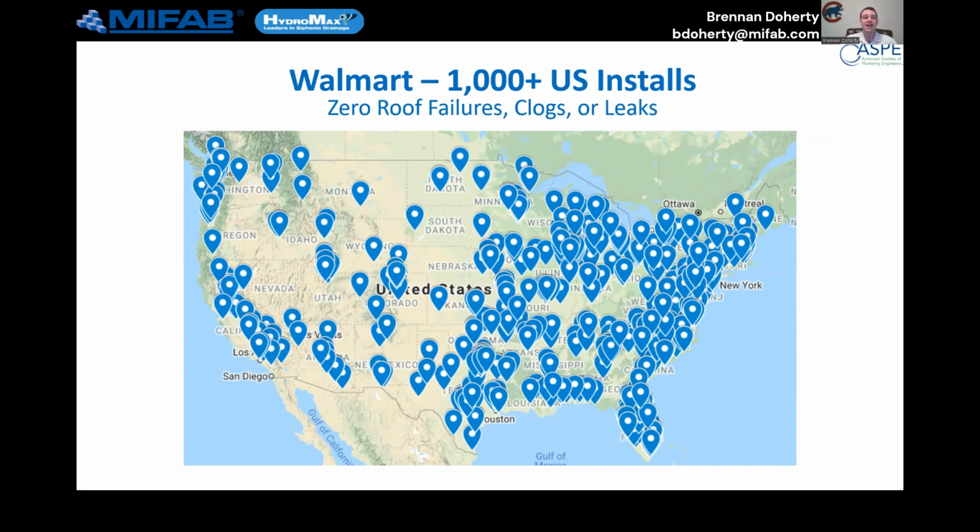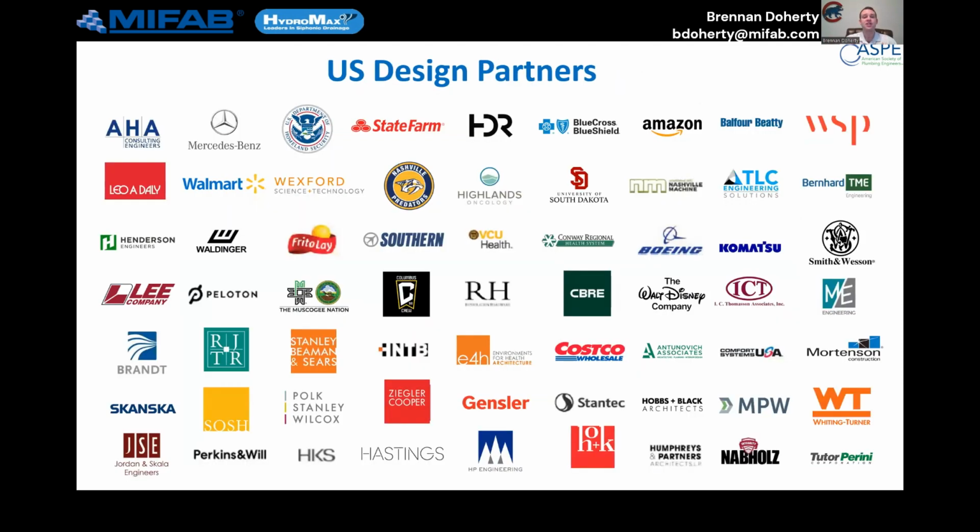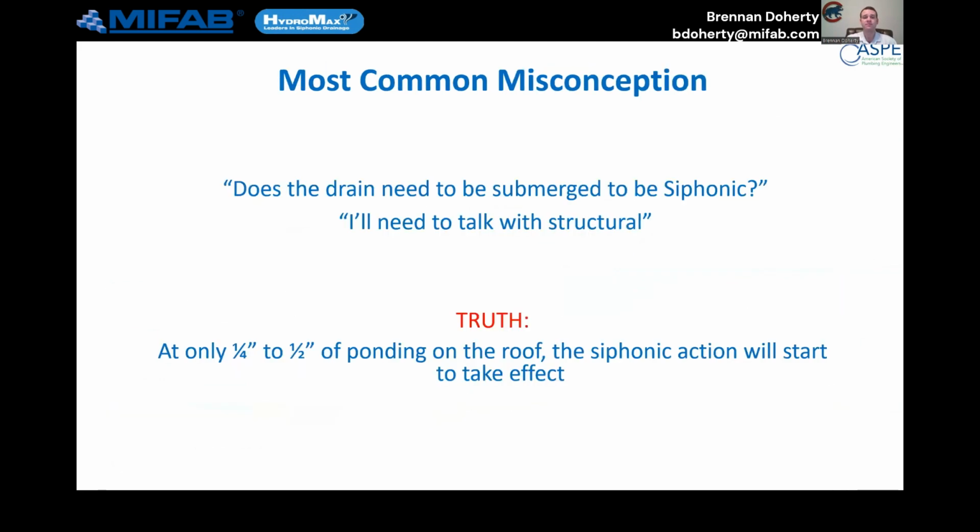Point of that being, it's not a secret benefit that the self-scour is that it cleans the system. This is widely known. Outside of just Walmart, number of firms within the US we've worked with, point here being, you're not a guinea pig and we're not a high school science fair project. We know what we're doing.